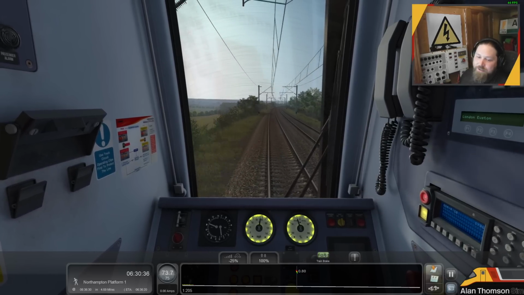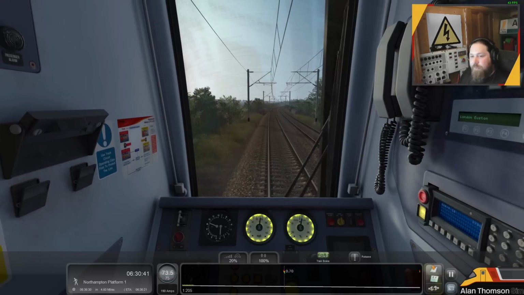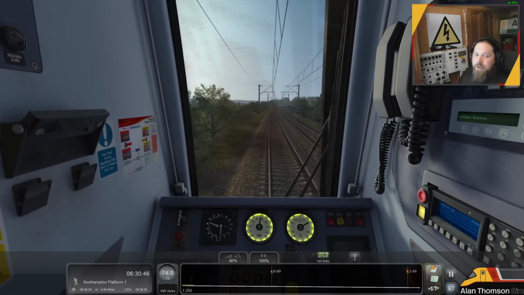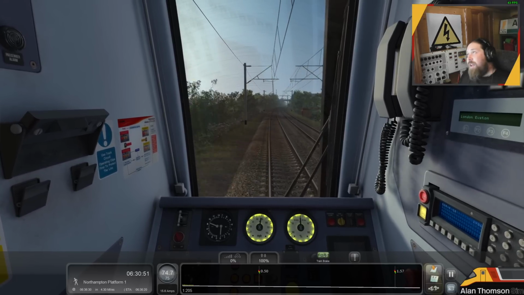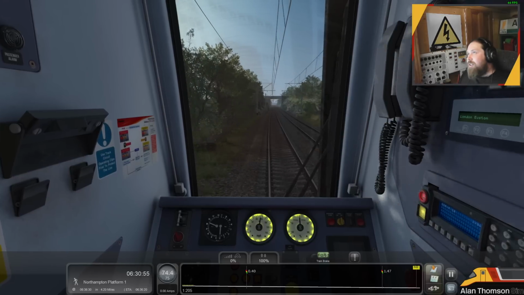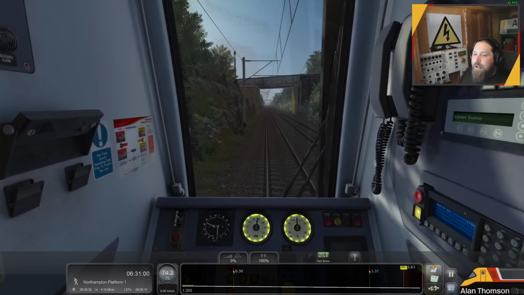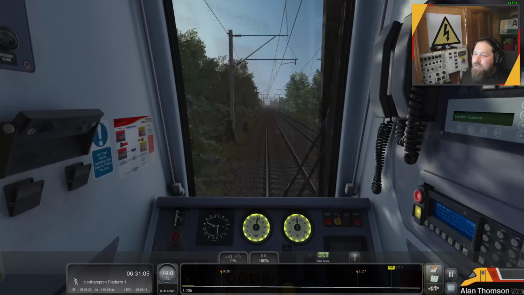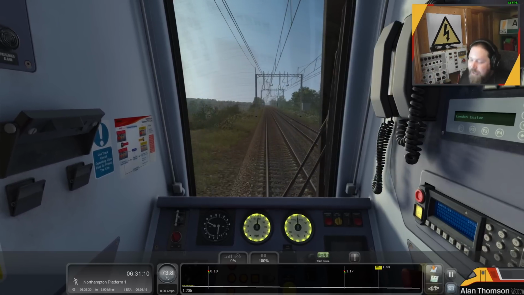But as always, it's you guys out there that will make the route what it really will be with the scenarios. And the other thing I do like about this is the lack of requirements for the route. It is a nice little touch, and because loads of people will have West Coast Mainline South anyway, it's a really easy access route. It's a nice little route into the ATS ecosystem. It's a nice little way in.